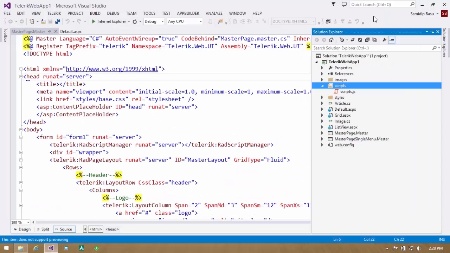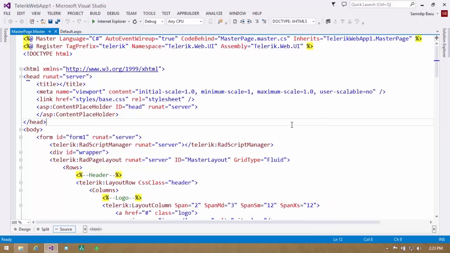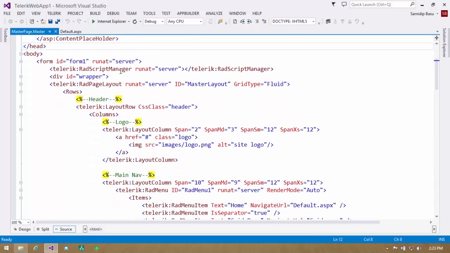So back in Visual Studio, let me actually show you how this is working. It is squarely meant for those of you who do not like to mess with CSS and JavaScript frameworks like Bootstrap on the client side. This is being done purely with the help of Telerik controls, which are all server-side. So our Visual Studio template actually throws in a master page, which every other ASP.NET page inherits from. And if you look closely at the master page, which you can obviously edit, we are using the Telerik RAD page layout. This is what Ed was talking about.